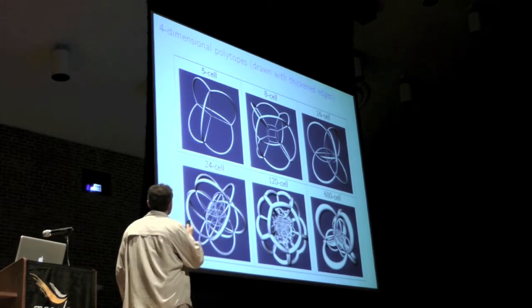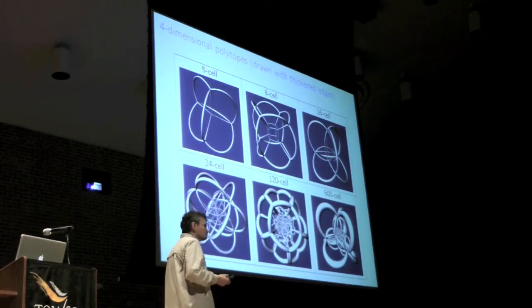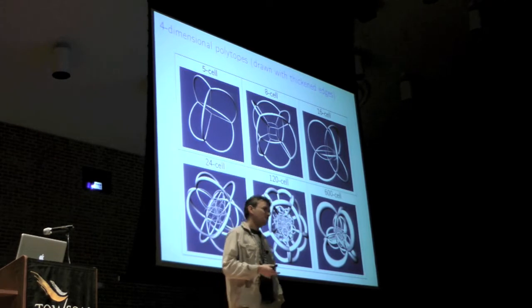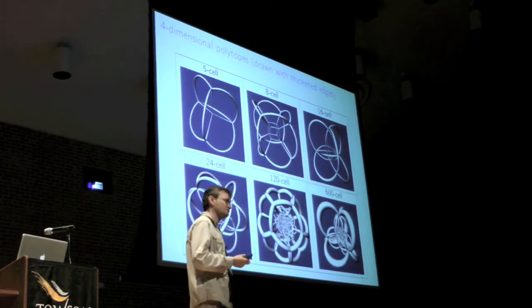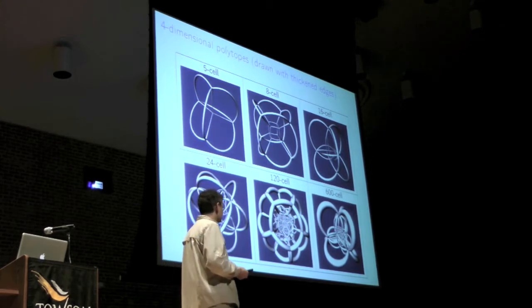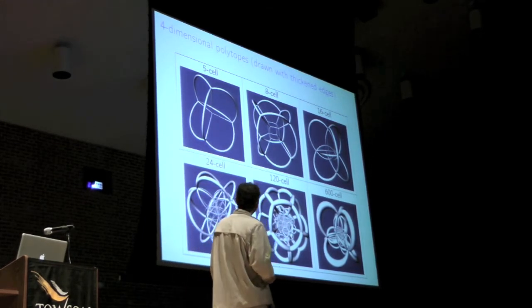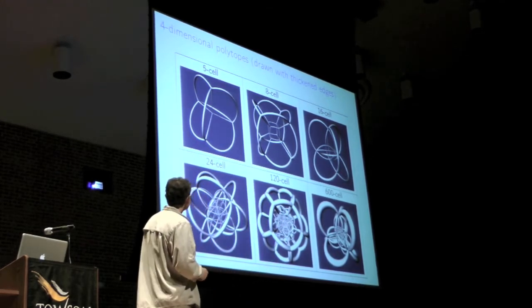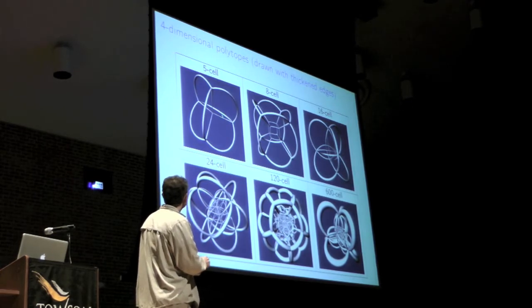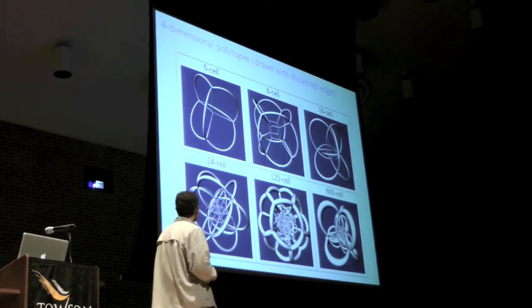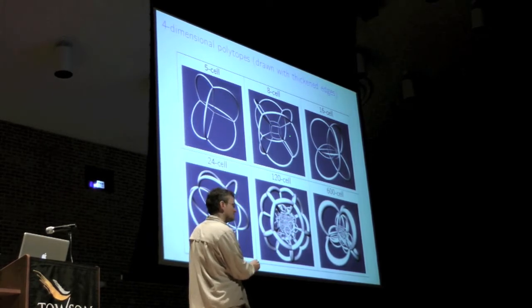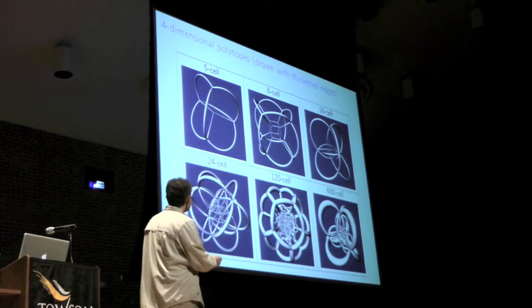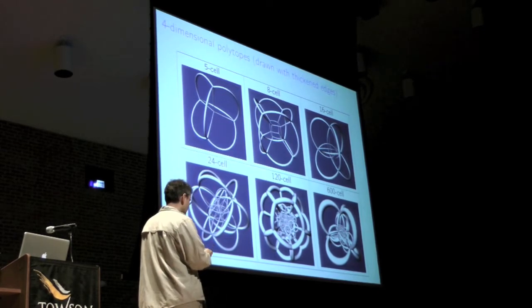So 4-dimensional polytopes. These are the 6 4-dimensional regular polytopes. These are analogs of the 3-dimensional regular polyhedra, the cube, octahedron, and so on. So in dimension 4, there are 6 of them. There's the 5-cell, otherwise known as the simplex or the pentachoron. Most people are probably familiar with the 8-cell or the hypercube or the tesseract. And then there are these other ones that I'll come to in a little bit.